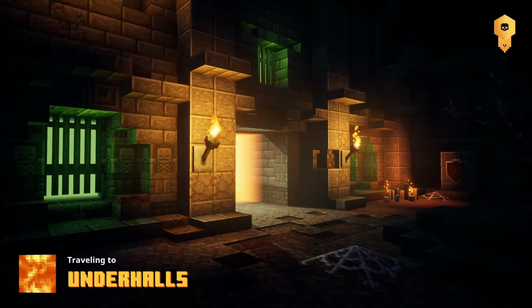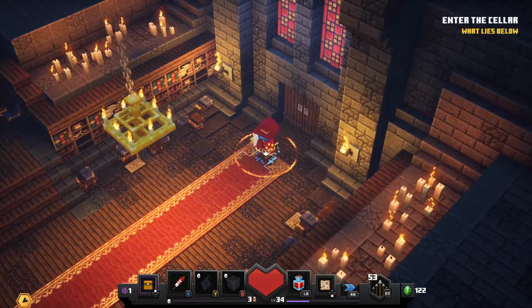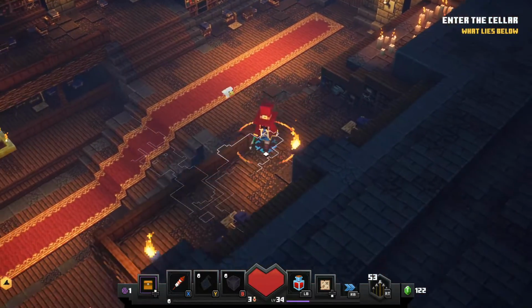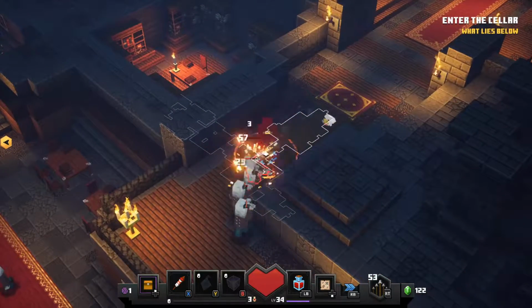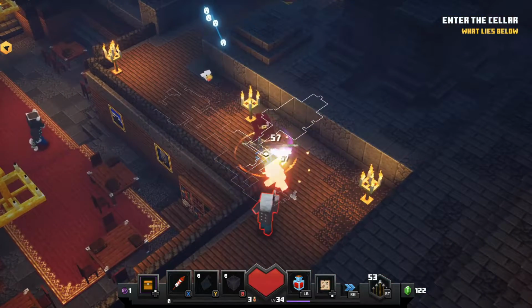Hopefully we do better than the last time we played. All right. I've never played this level. I've unlocked this level, but I've never played it. It's fancy. Fancy library. All right. Let's go. Explode, explode, explode.